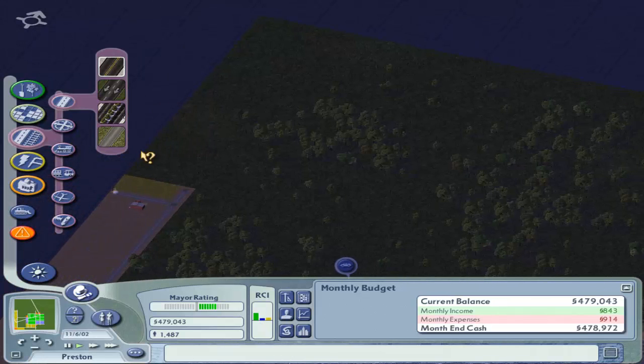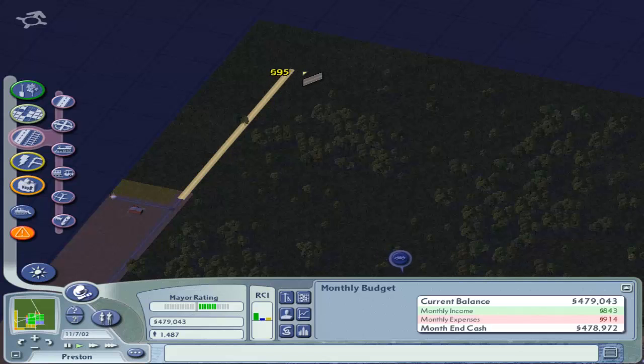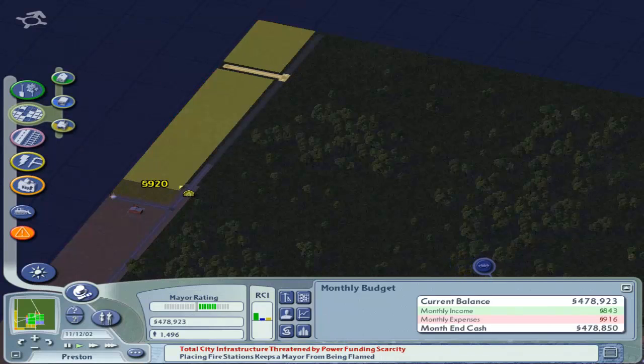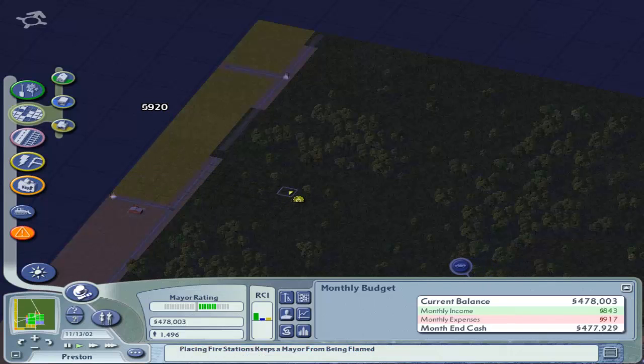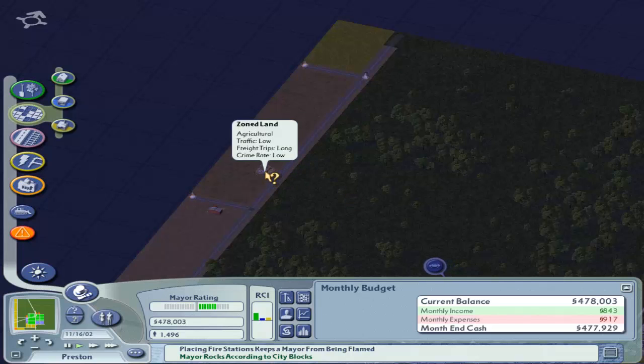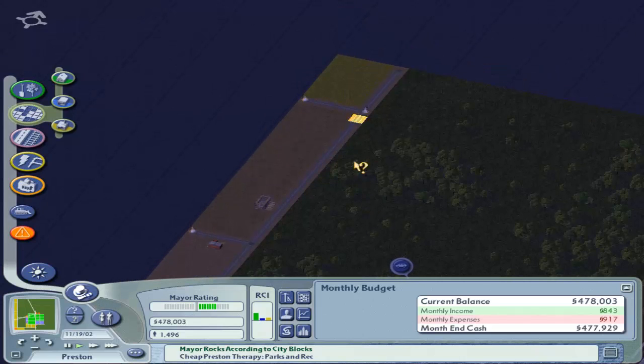So let's go ahead and build this side street here. I'm going to build this to the side. Let's put more farms in the area, because we need some more agriculture so we can grow some crops. Yeah, that's pretty good so far. It looks like it's going to be a good farming zone. Pumpkin acres. So it's going to be a pumpkin farm, it looks like.